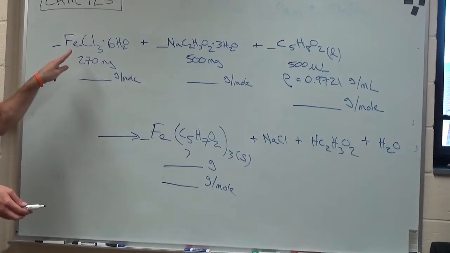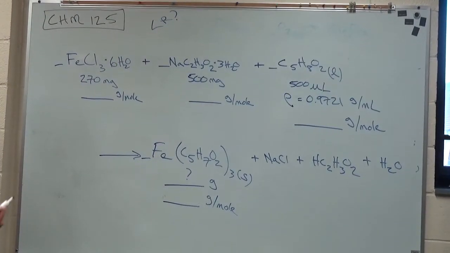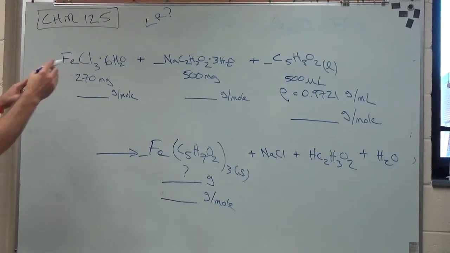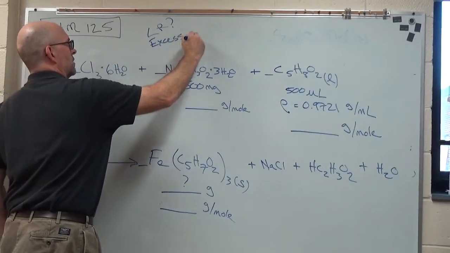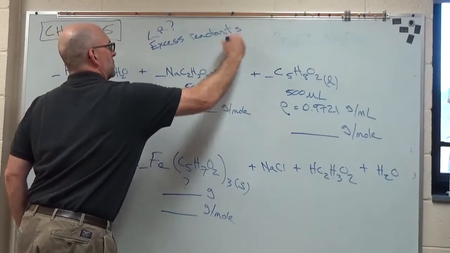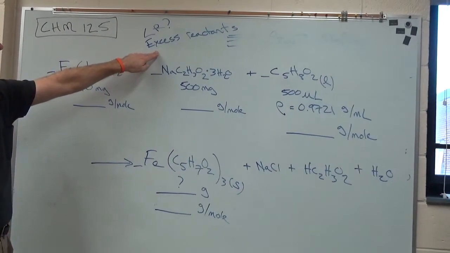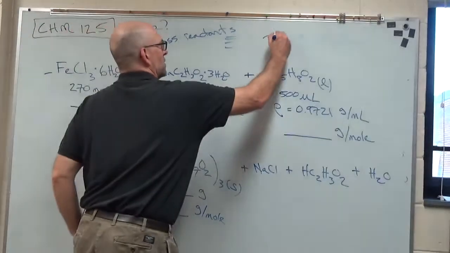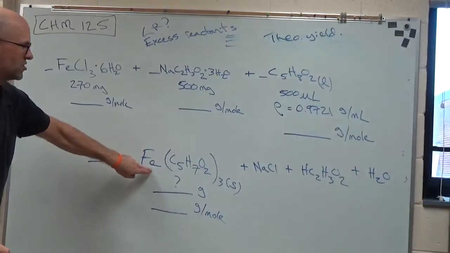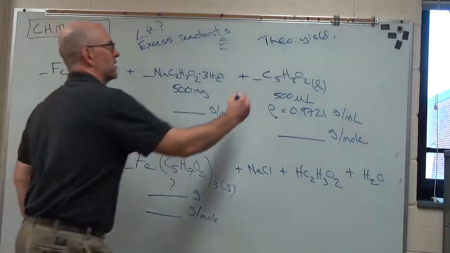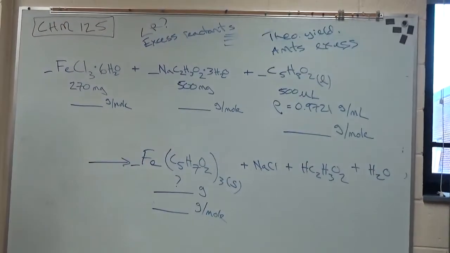of the three reactants, which one is the limiting reactant? Okay, and actually if you read the introduction, there may be some common sense as to which one should be the limiting reactant, maybe not. Well, if one is the limiting reactant, the other two must be the excess reactants. Fine. So then you'll determine the theoretical yield of what? Well, of this. That's what you're after. So that's your theoretical yield. Then you'll determine the amounts of the two excess reactants at the end.